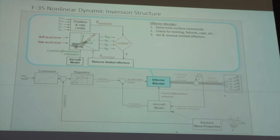So basically, this kind of iterates. It comes to one first pass, and if everything's satisfied and there's no limits, then it just goes on through. If it finds limits, from either rate or position, then it locks that position in place. It says, okay, I'm going to move as far as I can, and then I'm going to go recalculate and see where to pick up the rest of the slack. So this thing can actually run through a few times, piece by piece. And again, it spits out the control surfaces, and it's all mathematized to give the best possible solution.